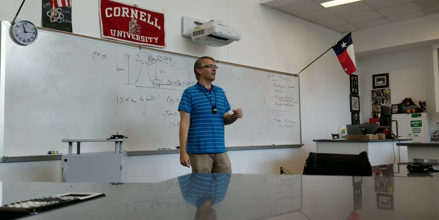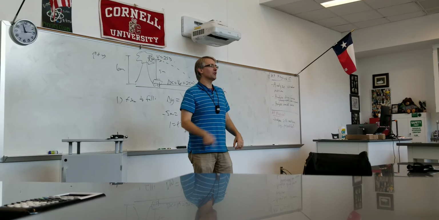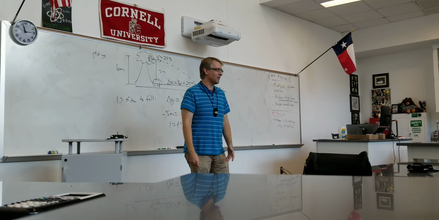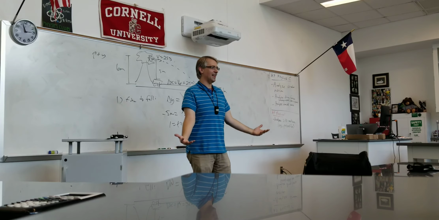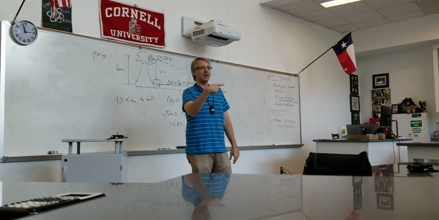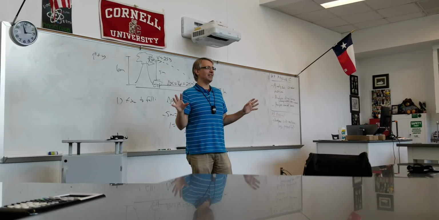In fact, I'll go a step further. If you would launch it at 8,000 meters per second and there was no air resistance, and you launch it horizontally, the time it would take you to fall 5 meters would be exactly 1 second. In other words, it's the same. The time to fall has nothing to do with how fast you launch it horizontally. That's sort of our big idea here.